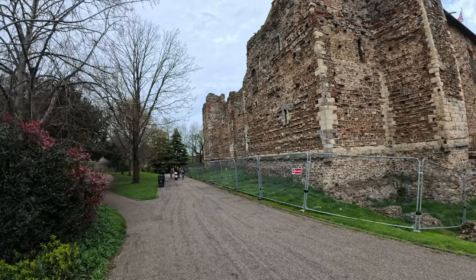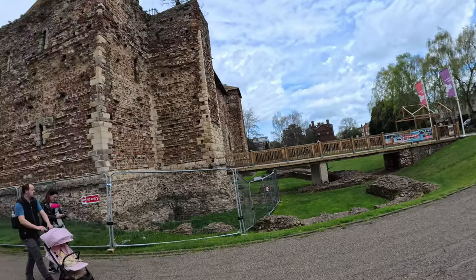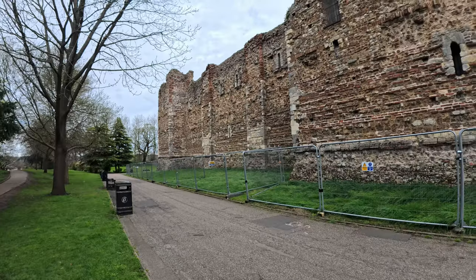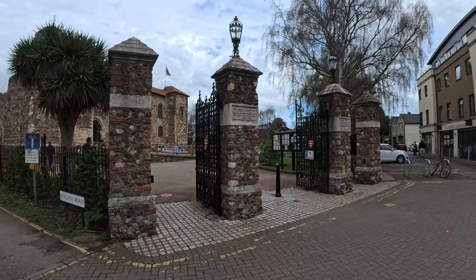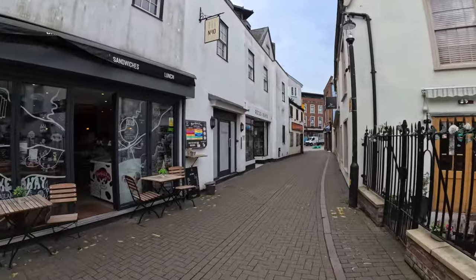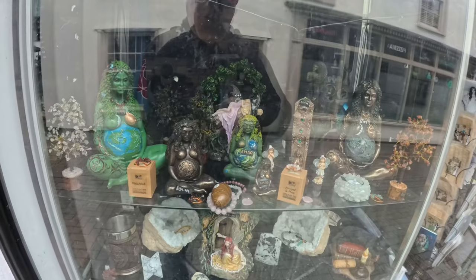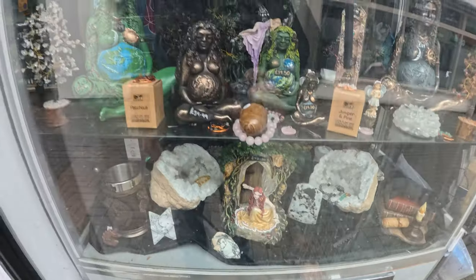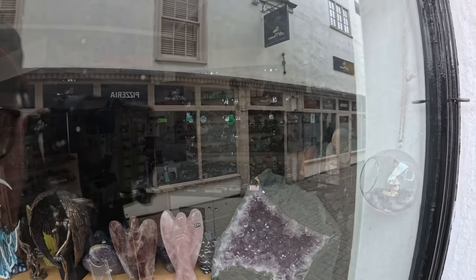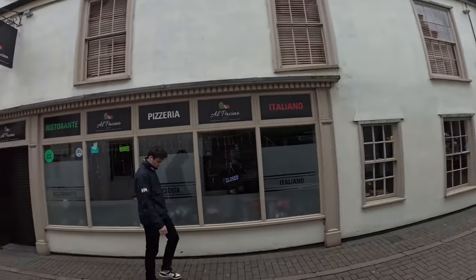It's spitting rain now. I don't think it's worth 12 quid to just go in here. The other castle in my last video was seven pounds - it's about the same size, why is this one so much? Let's go along the high street side of it. There are some nice bars and coffee shops and another rock shop. Everything is closed because it's bank holiday.